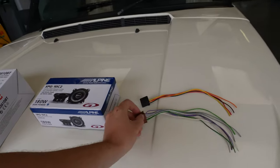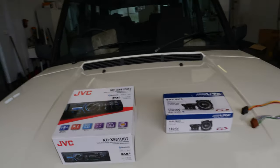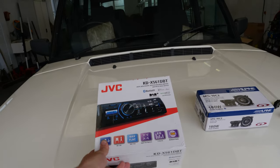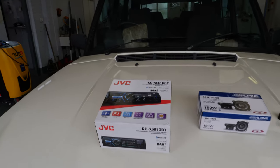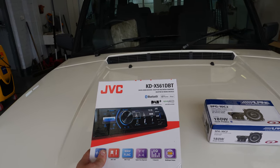And we've got some ISO connectors because we need to splice everything in and make it fit with the wiring for this car. And that's why we have Aaron, because although everything's labelled, I think I'd much rather use a professional auto electrician and do a nice job. So we'll jump into the inside and I'll show you what we're ripping out.